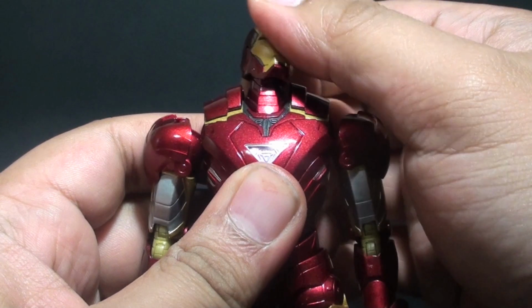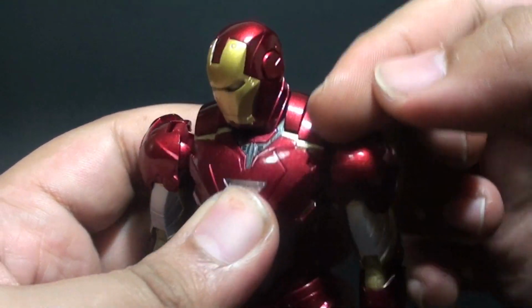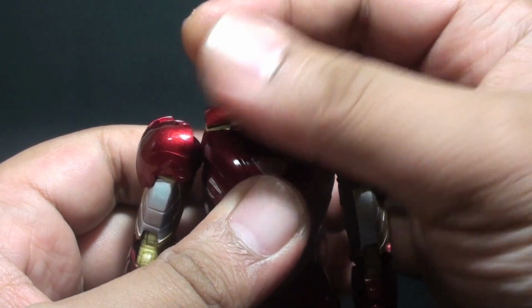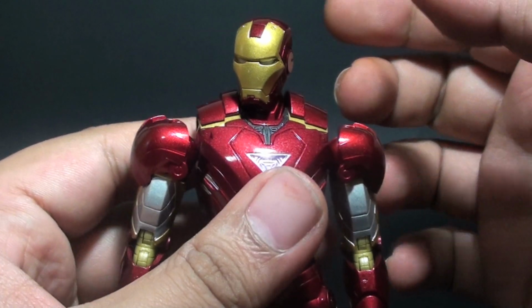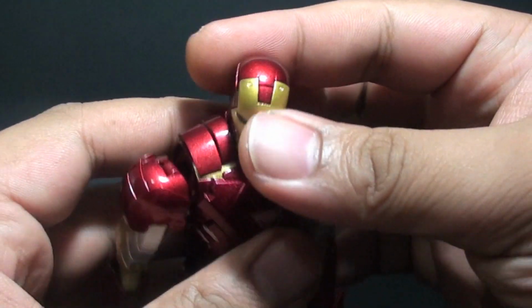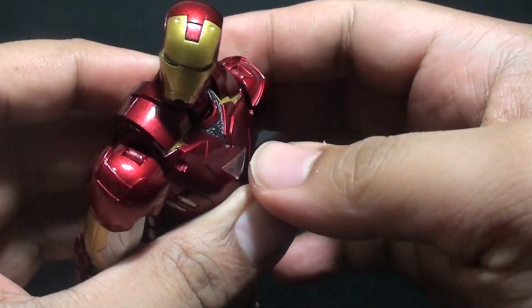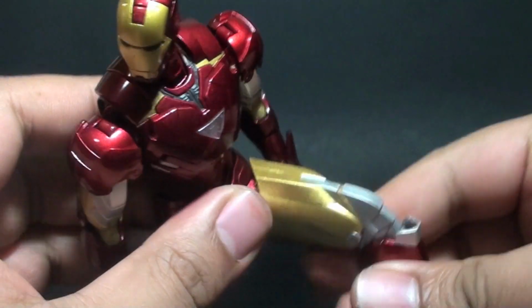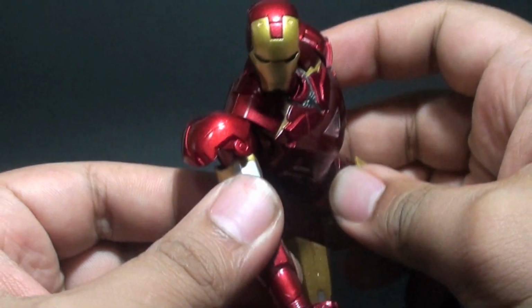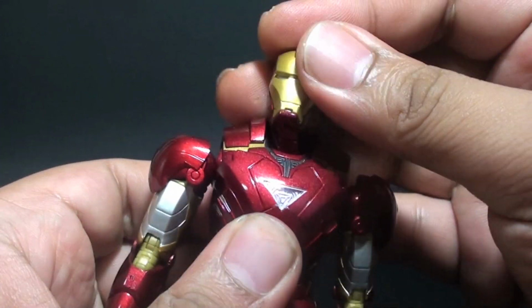We have a head and neck joint. You cannot really move the head from left to right because the shoulder blades are hindering most of the head rotation. So what most of the toy reviewers out there do when it comes to toy photography is to lift the head here and move it to one side to get that knee action pose that Iron Man is really infamous for. So those are one of the cheats. And then let's bring it back here.